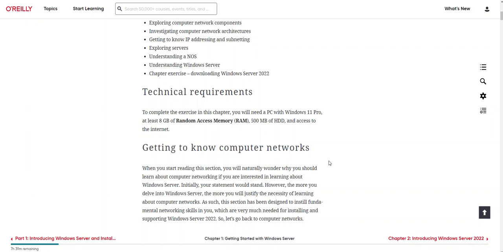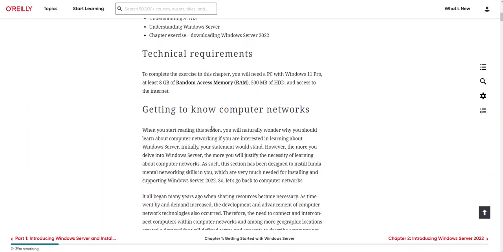Not everybody has access to the same kind of resources, so I can't expect you to have a specific system available to you. With that said, you need to know the requirements of the system that we're dealing with. And when they talk about technical requirements here, if you want to do the exercise at the end of this chapter, that's what you would need to be able to do that exercise. It's not the requirements for a server, that's the requirements for the exercise itself.